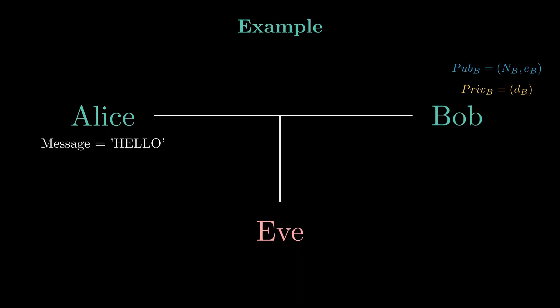Now let's move to an example of RSA encryption in action. Alice wants to send the message hello to Bob. She first converts it into an integer m. Then she uses Bob's public key n and e to calculate the ciphertext c, where c equals m raised to the power of e modulo n.